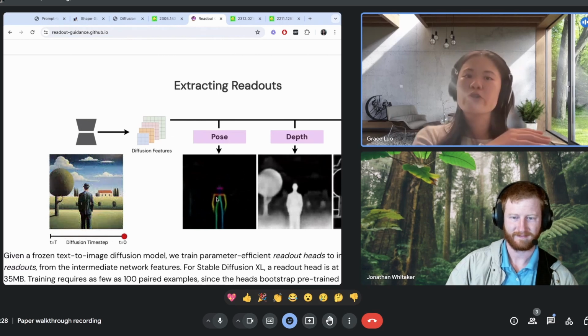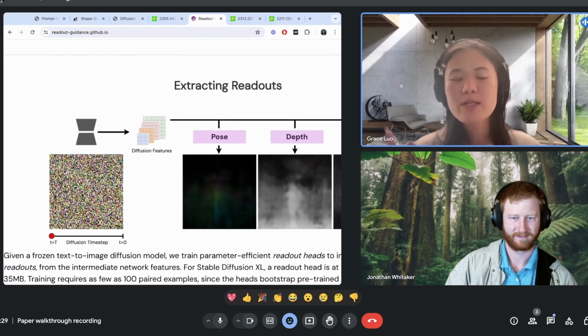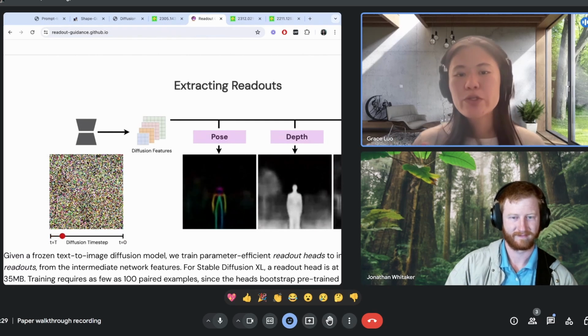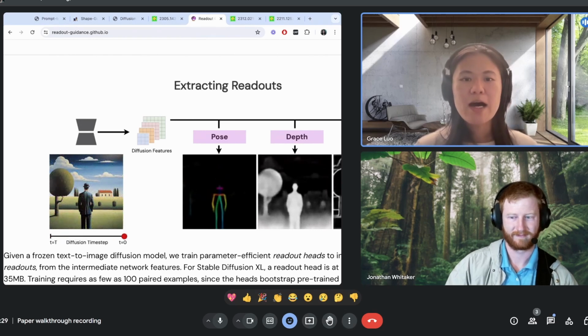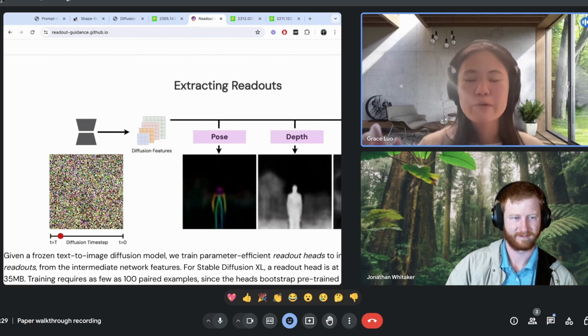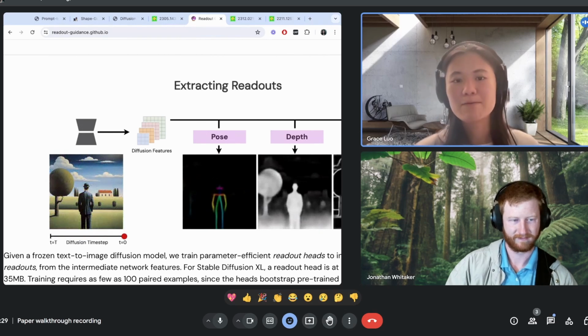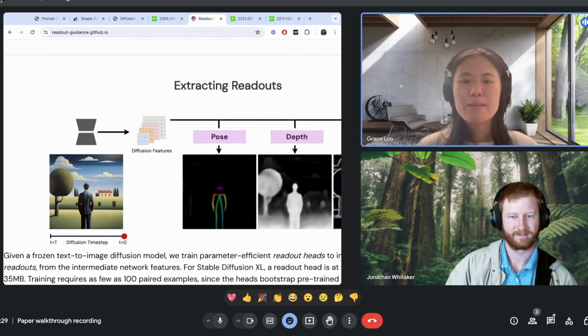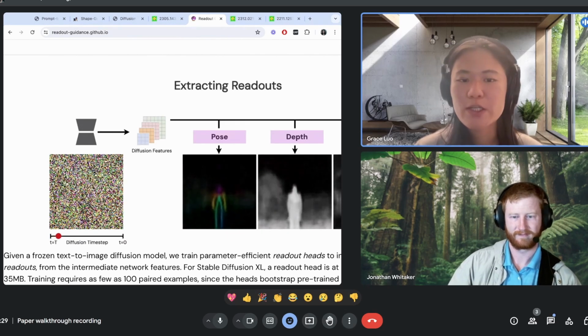So in the previous paper, we were trying to predict this property of semantic correspondence. In this paper, a new property we might want to predict is simply the pose of a person. And so what we do is we train it on Pascal VOC, and we train it on these pseudo labels from a pose prediction model called OpenPose, because, for example, Pascal VOC doesn't have ground truth pose annotations. And so this is an example of how we do this pose estimation task.